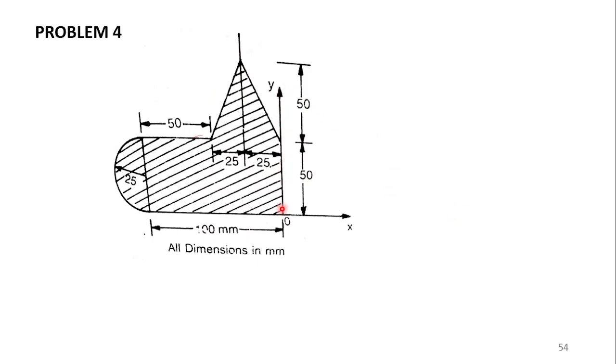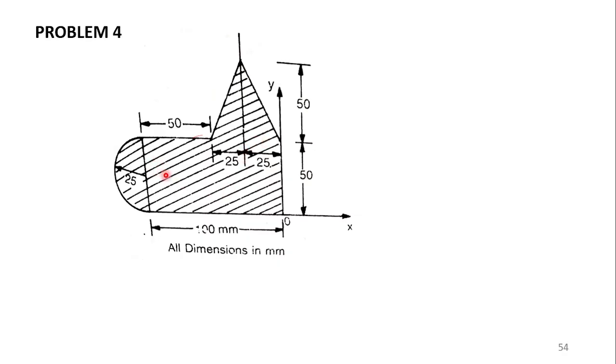In the question, they have already fixed this reference axis, so there is no other option; whatever the reference axis is, we need to follow. If you look closely, it is in the second quadrant. So x values are going to be minus, y values are going to be positive. Okay, that is point number 1 to be noted.